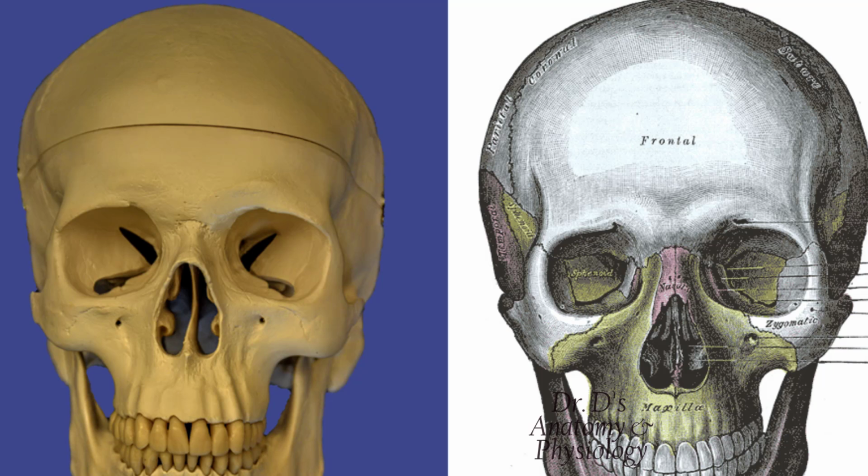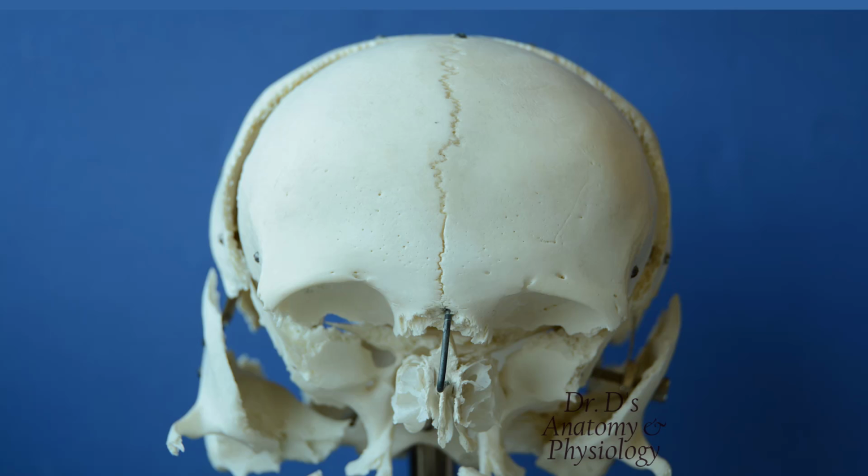We'll discover later that the frontal bone comes about as the result of the fusion of two bones as they develop in the embryo and the fetus. However, if we take a look at the actual human skull bones that are part of this articulated or disarticulated skull, notice that the frontal bone has a suture that goes right down the center, separating it into two bones.